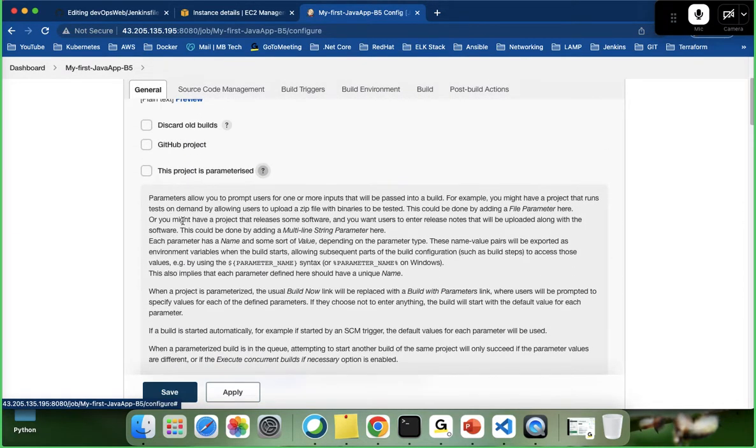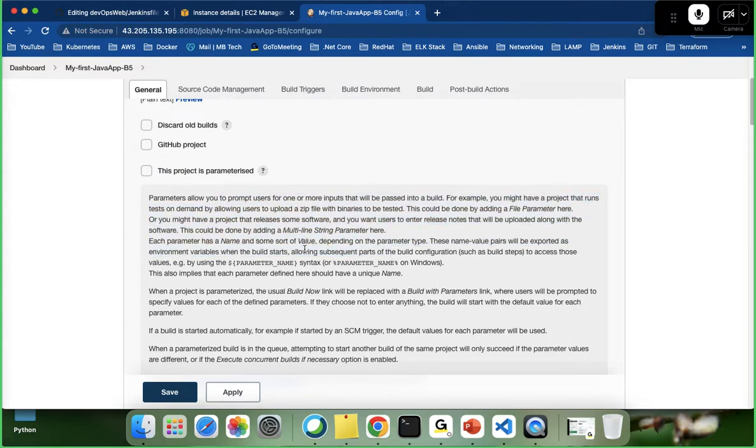Parameters allow you to prompt users for one or more inputs. Okay, that means you're passing arguments or values to the project, and a new project requires them, so we can pass them using these parameterized options. For example, you might have a project that runs tests on demand by allowing users to upload a zip file with binaries to be tested, or whatever it is, right?